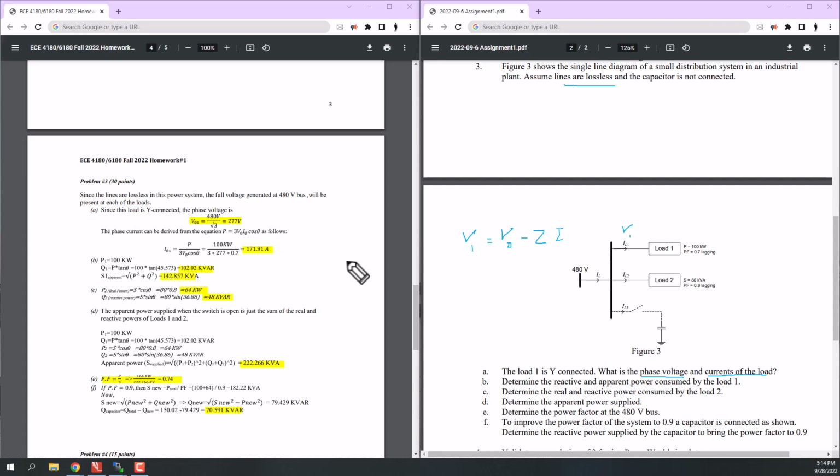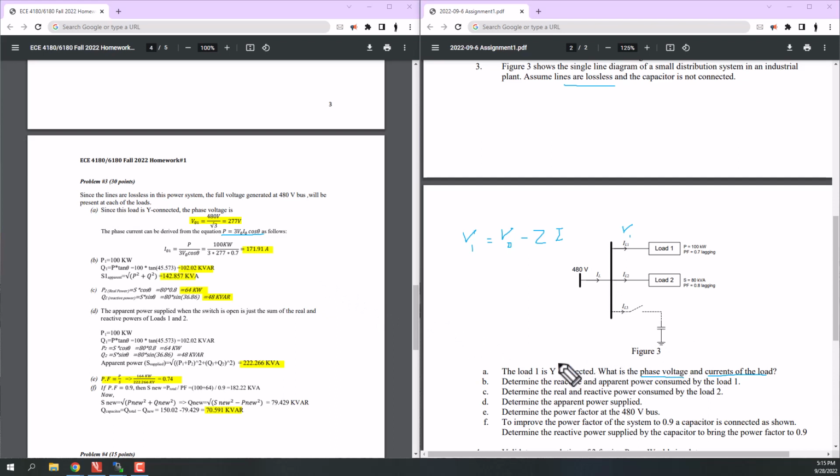But another approach which is more straightforward is using this formula, which gives us active power directly based on phase voltage, current, and power factor. So knowing this formula, everything is easy. We have V, we have active power and power factor. So easily we can calculate I. The current is calculated here. We wanted phase current.